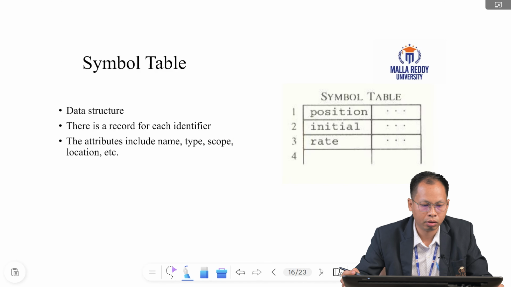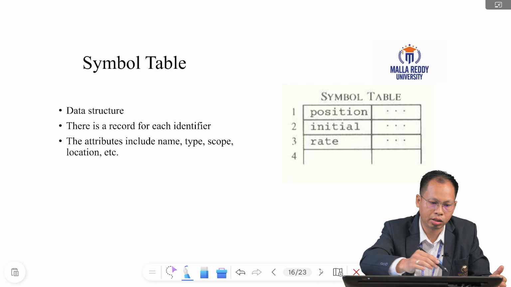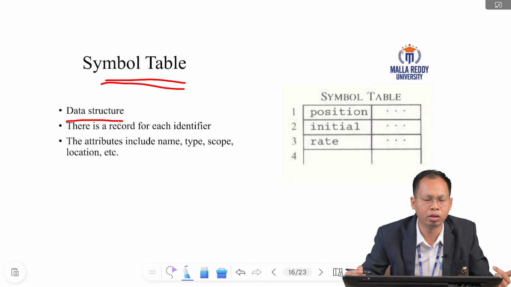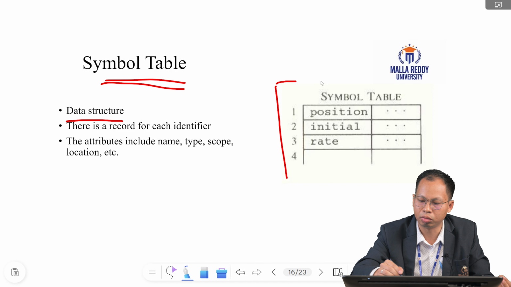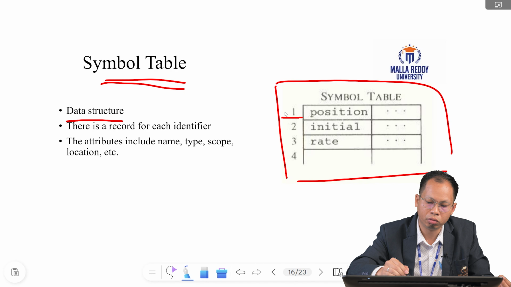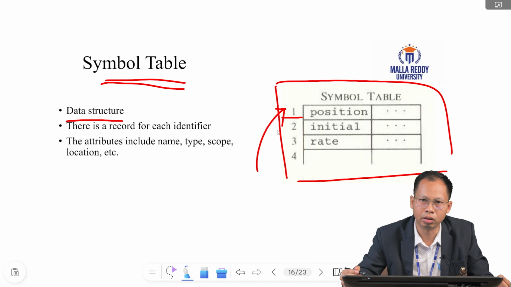The next, that comes to the end of the analysis part. With every phase, we know that the symbol table is associated. So what is a symbol table? A symbol table is a data structure used by the compiler, where we store records of the identifiers. It may include the name, type, scope, location, etc. It may look like this, where this is the attribute value, and we discussed that an attribute value will be associated with the token.